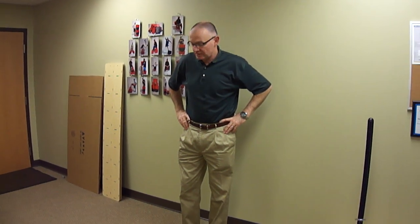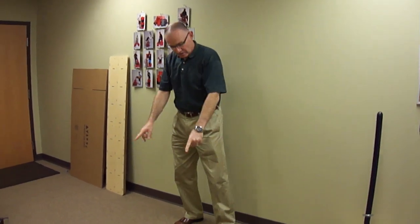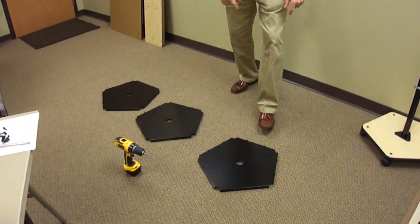Hi, today we're going to address the issue of how to assemble the newly recreated AP-80 display. And some of the features that I'll point out address the areas that had previously been difficult and now are much simpler. What we want to do is, I've laid out my 3 hubs.